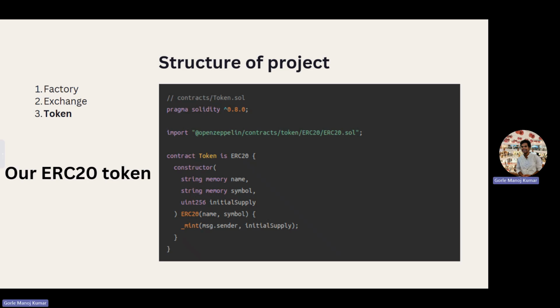There's also one hidden advantage of this. When you decouple your projects in different contracts and you delegate this to something like Open Zeppelin contract / ERC20. Open Zeppelin is actually a collection of community created and community maintained smart contracts, जिसमें bugs काफी कम है. So if you try to write your own ERC20, you can write it. There is a specification document which tells you किसमें क्या क्या होने चाहिए, and you can write it in Solidity yourself. But it is preferred to use this because if there is a bug in your contract, there might be a bug which will be lethal for the project. So it is generally recommended to use something which is tested by the community and used by the community at large. This is again common coding practice.